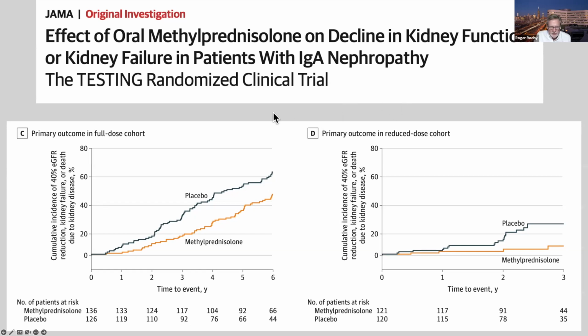She weighs 60 kilograms, so that would be 30 milligrams of prednisone for a month, and then 25 for a month, 20 for a month, 15, et cetera, to get her off. That to me is pretty tolerable. And that's what I thought we would go with here, just follow that protocol.